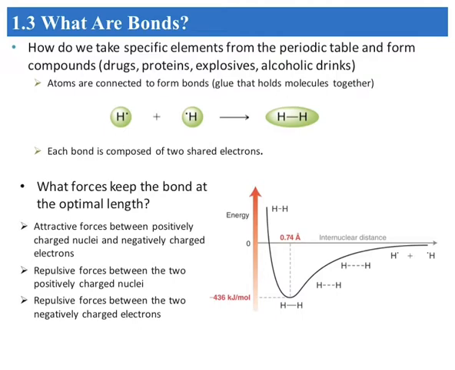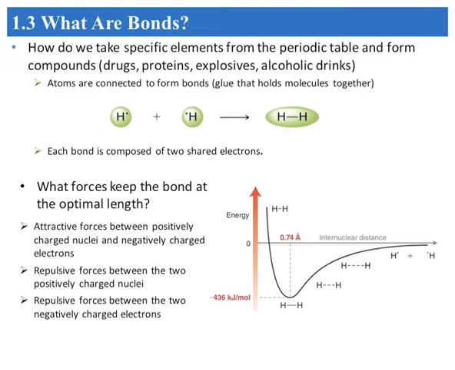If you look at this energy diagram here, at the very right of this diagram, the hydrogen atoms are completely separated from each other. As we move to the left, the hydrogen atoms are coming closer to each other. By doing that, there are three forces that we need to consider that become very important. The first force is the repulsive force between the valence electrons. We know that electrons are negatively charged, so as these two hydrogen atoms come closer, there is a repulsive force between the two electrons in each hydrogen.